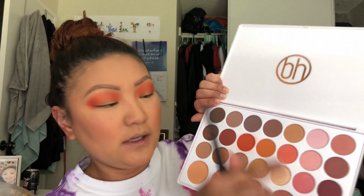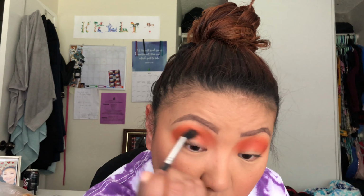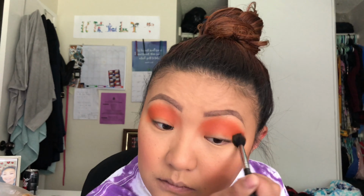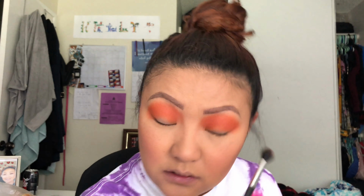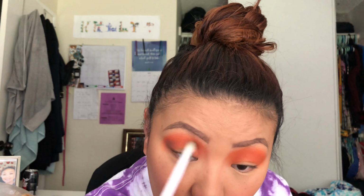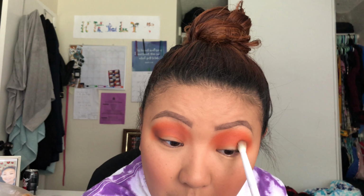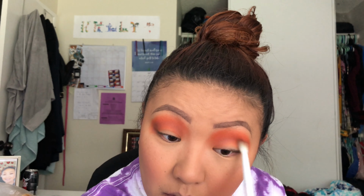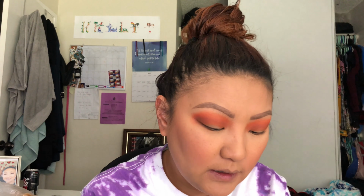I'm gonna go in with this one right next to it. You can't really tell because it's the same. I'm gonna use like this darker grayish. I'm gonna go ahead and take the gold color. I'm just gonna use that for my lid.